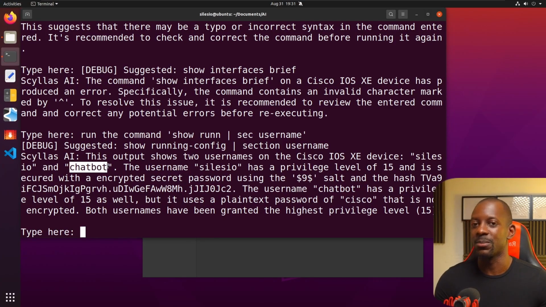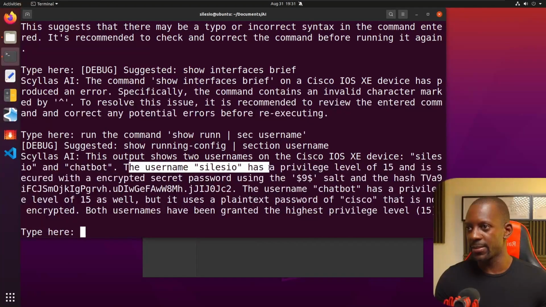I wouldn't say the danger, but the risk of giving too much access to an AI chatbot. The username Celesio has a privilege level 15. If you're a network engineer, you probably know that level 15 is the highest that can be assigned to a user. And it's secured with an encrypted secret password using salt and hash, which means it's secure.